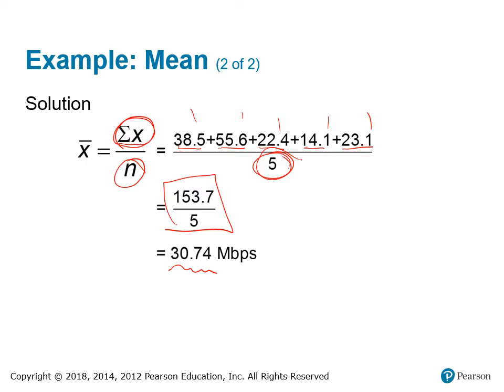And that's great. That tells you, okay, on average, that's what you should expect. But one thing we've got to understand is that's not going to give us all the information we are going to need. And we're going to look at variation in the next section to give us some more insight into what that means. But for right now, that's how you would calculate the mean, the average data speed for Verizon based off of that sample of 5 values.